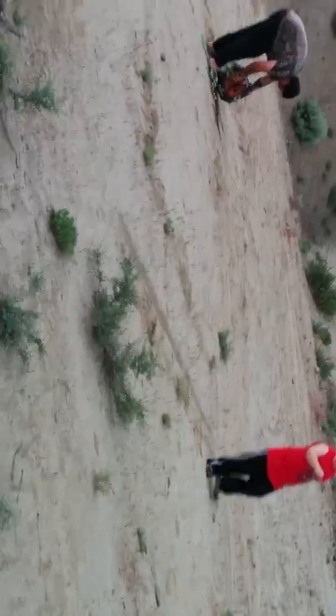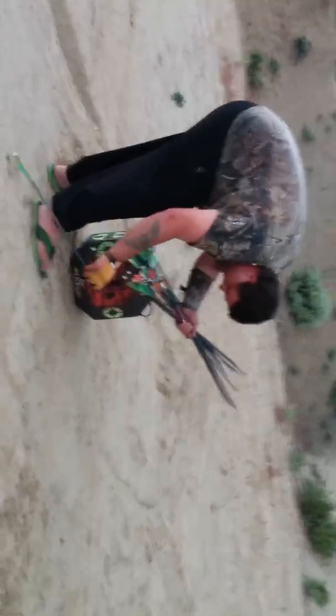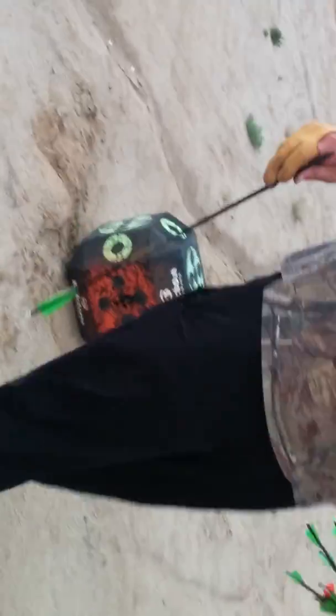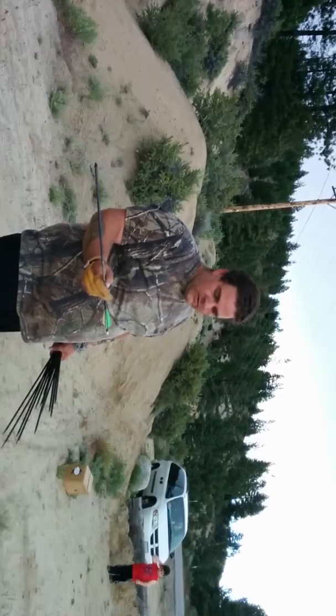Wait, no, Dad, I have a good idea. As soon as that arrow stops, or as soon as that moves, I'm going to need someone to move it, because, look, quit walking around with the camera like that. You're the cameraman, stay focused on me and what I'm doing, okay? Yes, Dad.